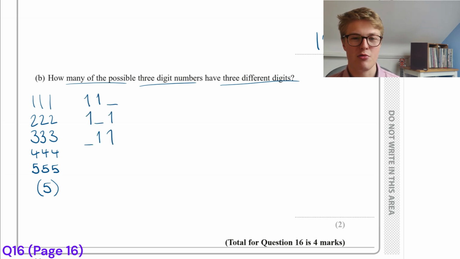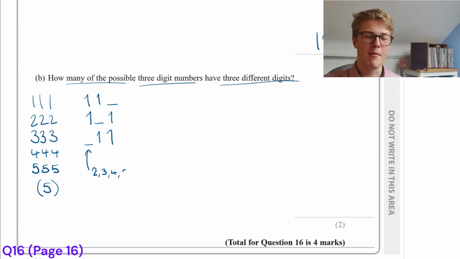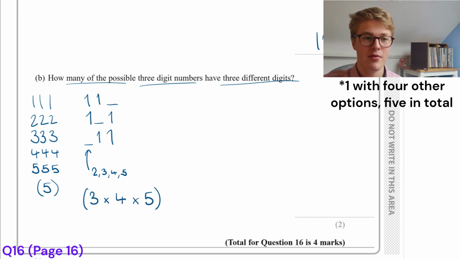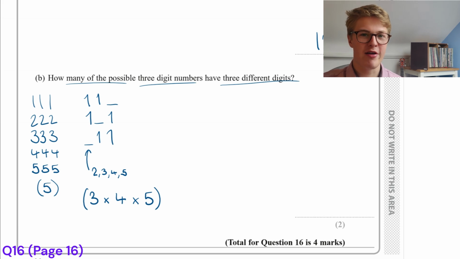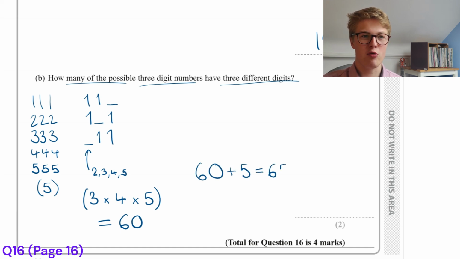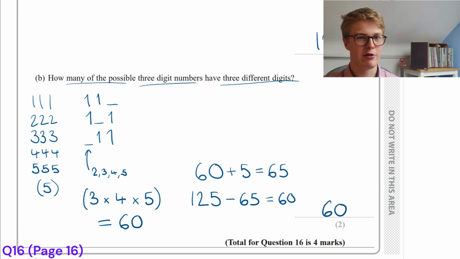We could also have a situation where we have 2 of the same digit. So there's 3 different options we have laid out here. Remember, 1 can be replaced with 4 different numbers, and then we can also replace 1 with 5 other options, okay? So therefore we have 3 times 4 times 5 as the number of ways we could have 2 digits in the same combination. So therefore that is 60, and we have 60 plus 5 as all of the options that we can't have in this situation. So we do 125 minus 65, which leaves us with 60, which is our final answer.